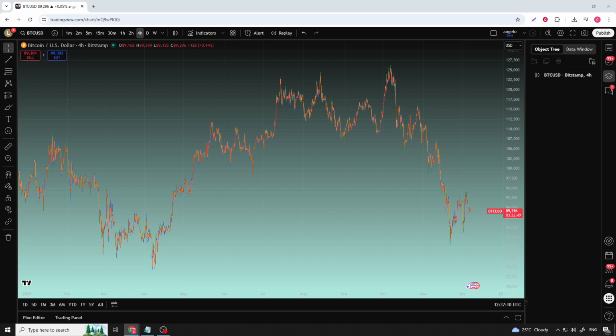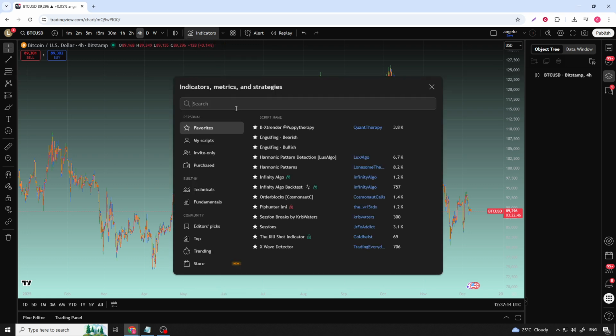When that window pops up, you'll notice there are a lot of categories and suggestions, which can feel a bit overwhelming. To keep things simple, we're going to use the search feature so we can go straight to what we need. At the top of that Indicators window, look for the search box. Click into that search box so your cursor is active there and you're ready to type.